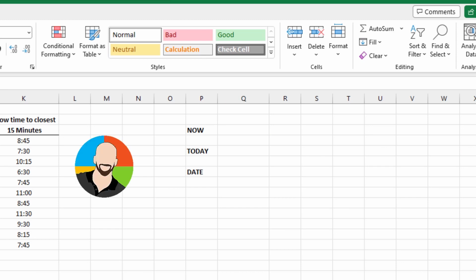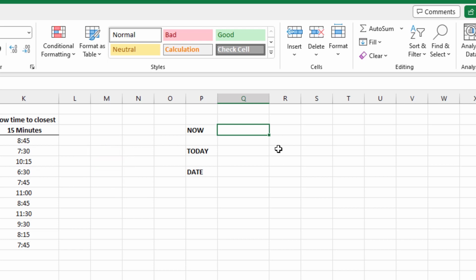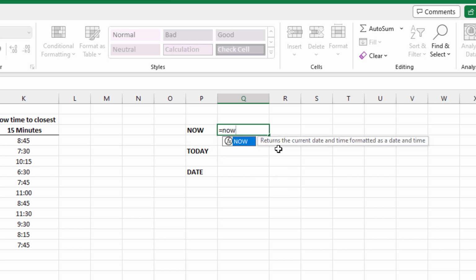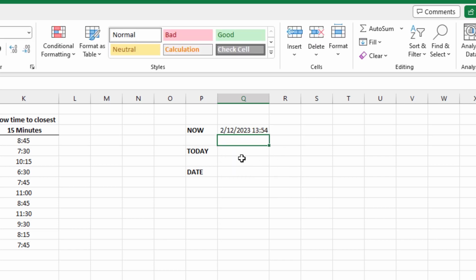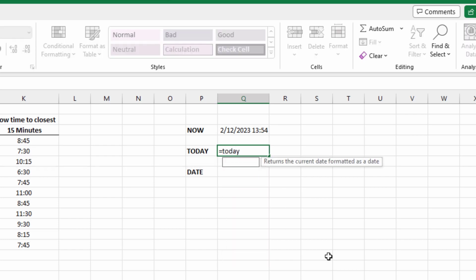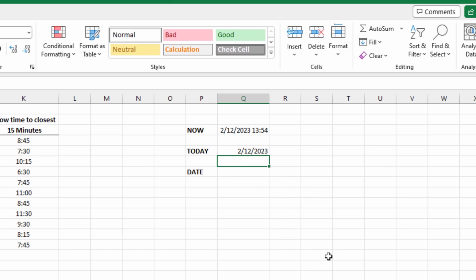Let's conclude this module by looking at some various ways to quickly add the current date or current time to our spreadsheet. Method 1 is to type out equal NOW, open parentheses, close parentheses. Excel will show you the current date and time. Method 2 is to type out equal TODAY, open paren, close paren, and that will show you just today's date.